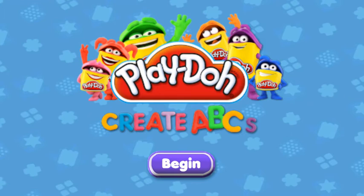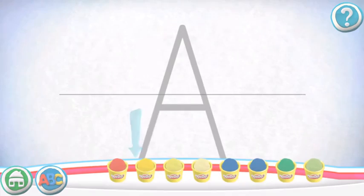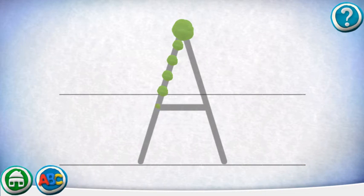Welcome to Play-Doh Create ABCs. Choose the letter you want to make. A. Swipe the cans to see more colors. Move your finger along the path from one spot to the other.